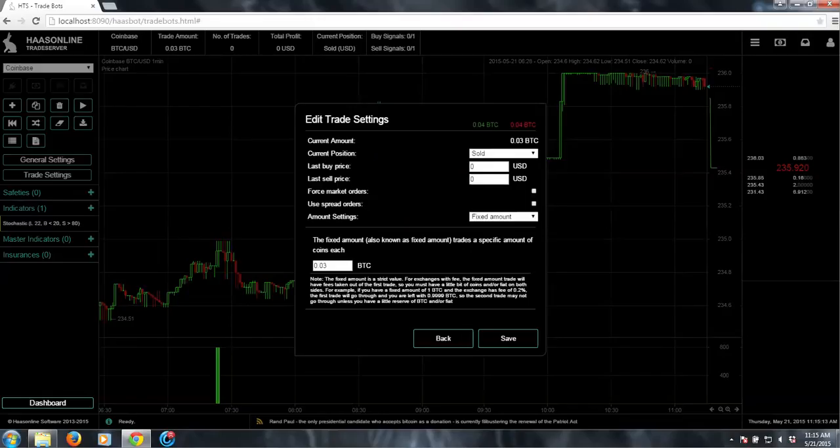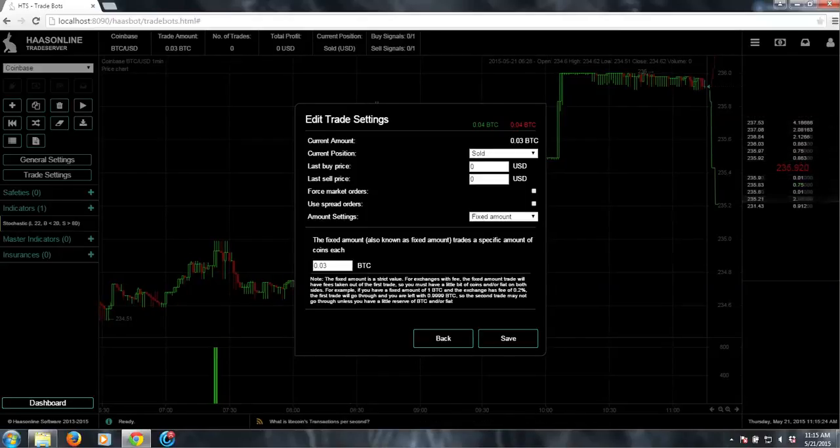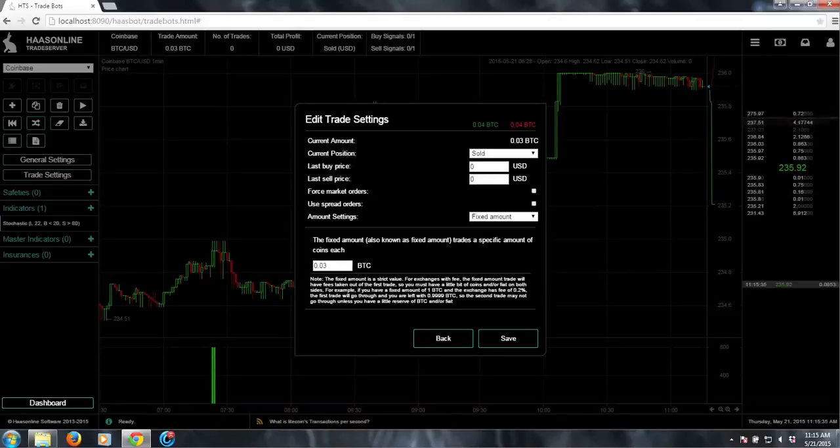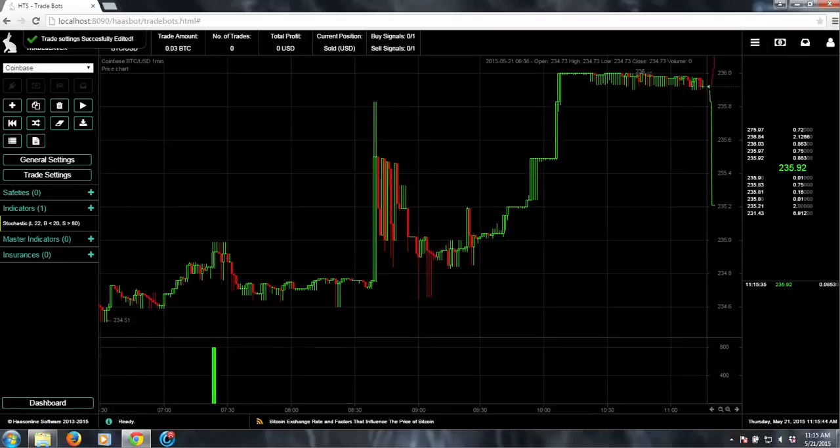Then we need to go back to trade settings and check the position. My position actually stayed the same, but when you backtest a trade bot, it literally simulates the trade, so the position may get changed. It's important to keep that in mind. A quick tip is that if the number of trades is an even number, your position will stay the same. But if it's an odd number, then your position will have changed. Once we do that, we can just save it, and then we can run another backtest.